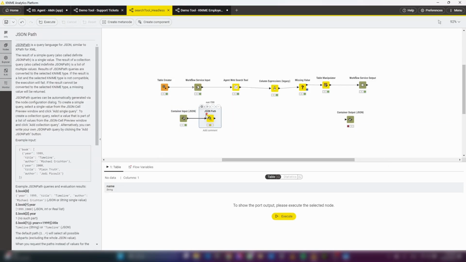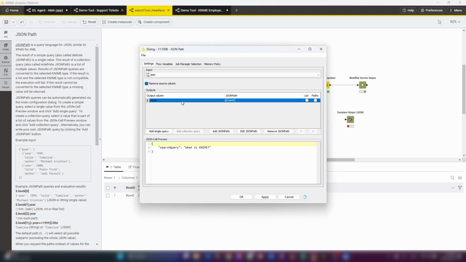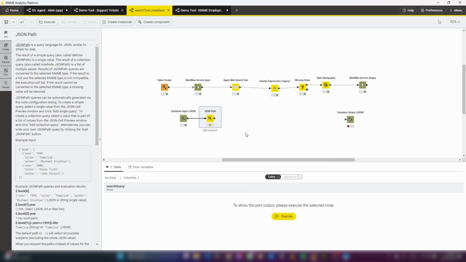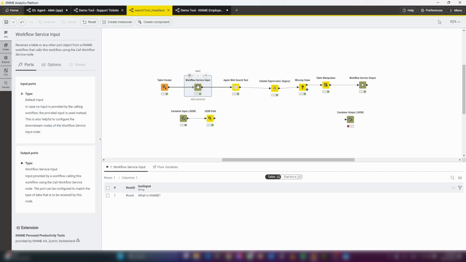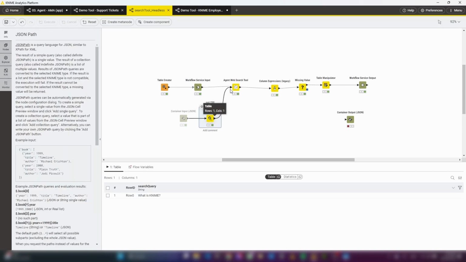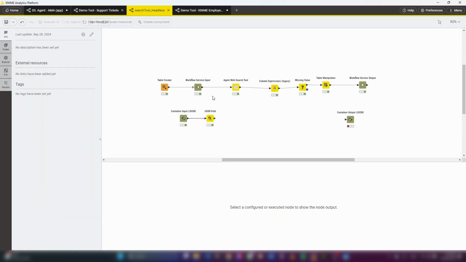So then we will do a JSON path. We'll have to modify that. So let's get rid of this one. And let's just click on this. Once this is highlighted, you can see that that single query is active. Once I do that, it actually uses that. Let's click OK. And now we have the column search query. So let's now connect that to the agent tool.